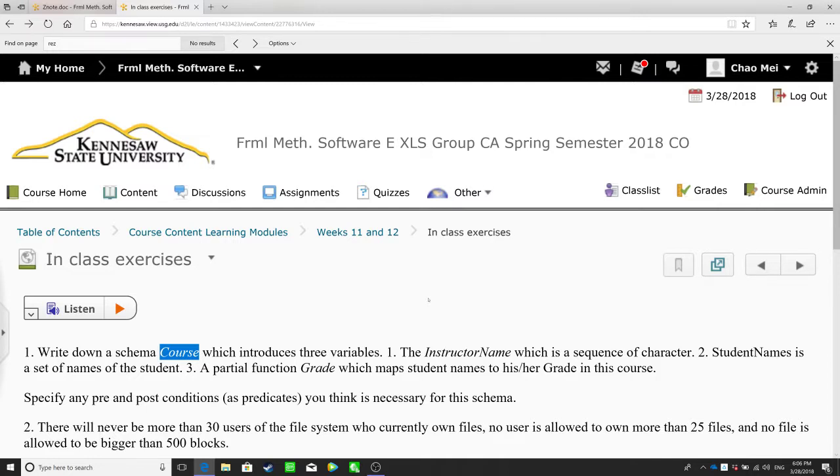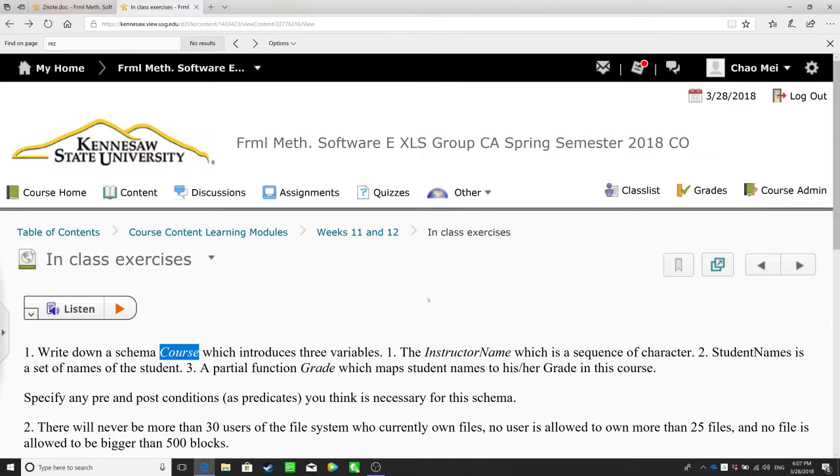Anyway, this is not specified in that part. If you think it's necessary, you may want to put that assumption here. This is your own assumption, because this thing doesn't exist in the system specification. So when you specify it, you kind of want some assumption there. Okay, so that's the first one. The second one is a little bit harder. Let's try the second one.